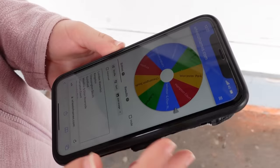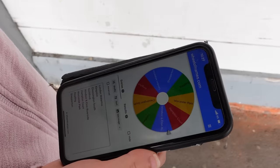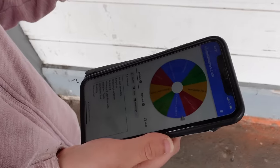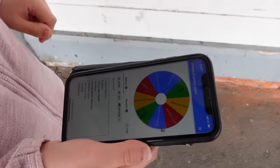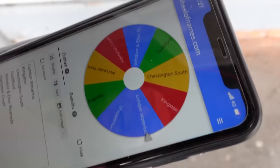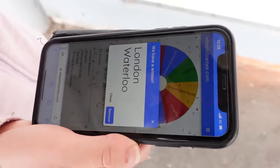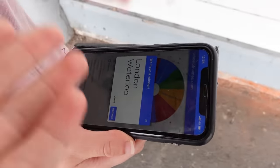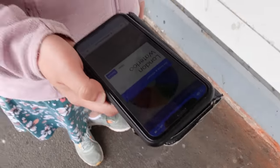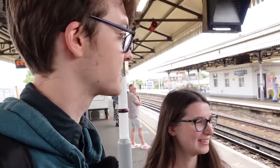These are the services within the next 20-30 minutes that have stops within our Zones 1 to 6. So I'm going to randomise this, and then randomise the number of stops after that. We're going on a train to... London Waterloo. Of all the ones SWR to London Waterloo it could have been - we've got the most boring one to begin with, the most basic journey you can do from Clapham, which is go to Waterloo on SWR.